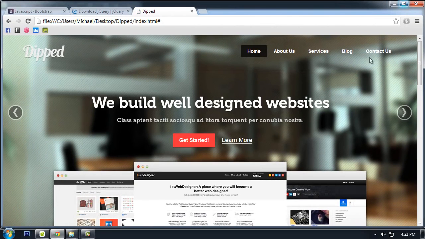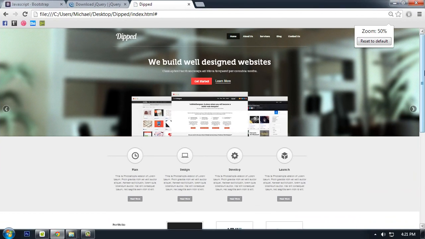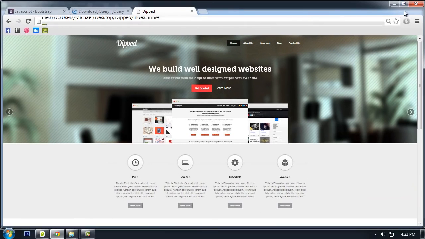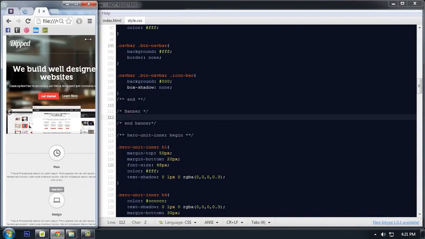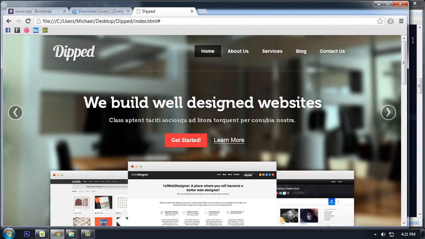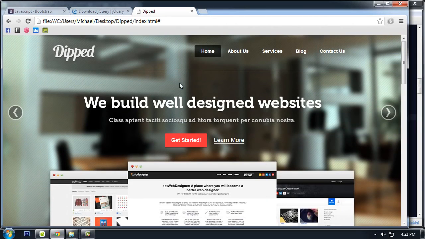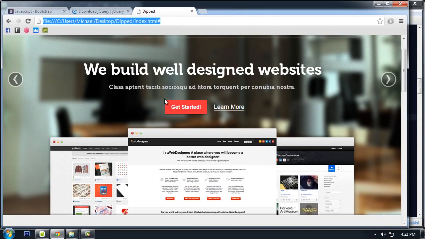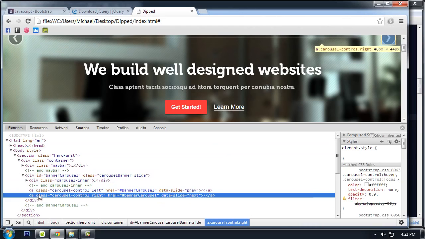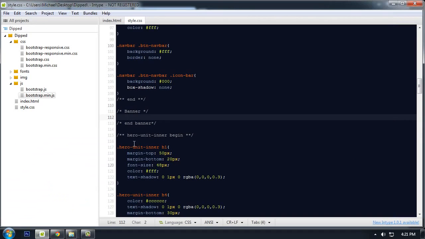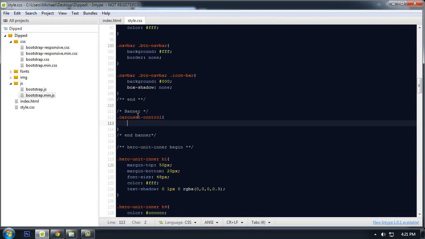Let's see. Zoom out. So inspect element, so carousel control. Go to here, that carousel control, and just copy what I've typed.